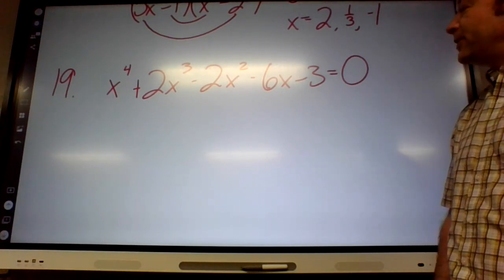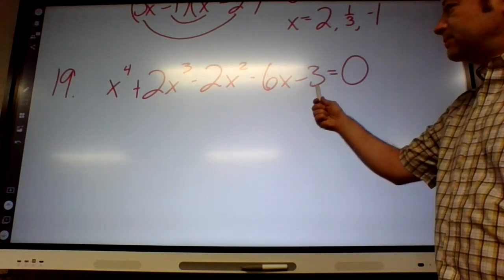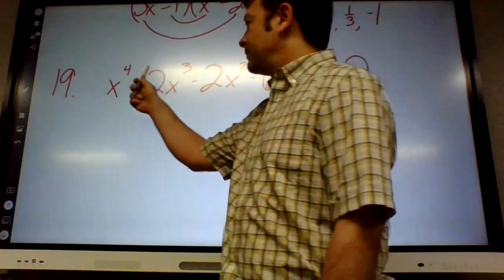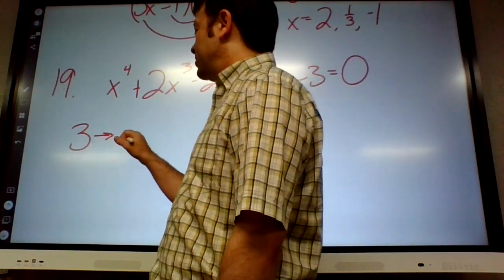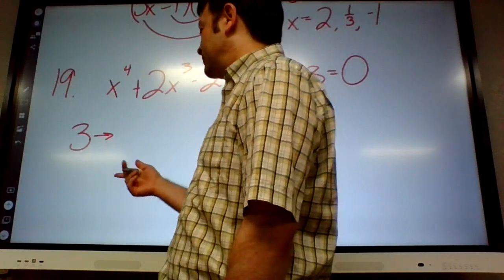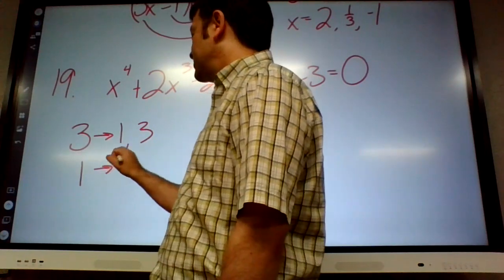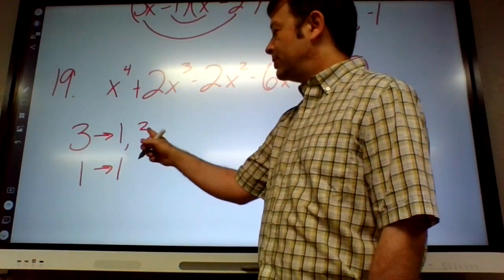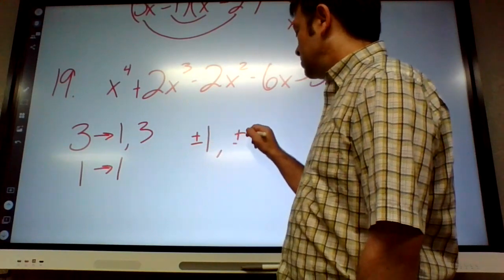Okay, so how do I find the possible answers? First and last, -3 and 1. Yeah, factors of 3 over factors of 1. You don't really need to worry about the negative because all the factors are positive or negative. So factors of 3, factors of 1. 1 over 1, 3 over 1. So it's 1 or 3.